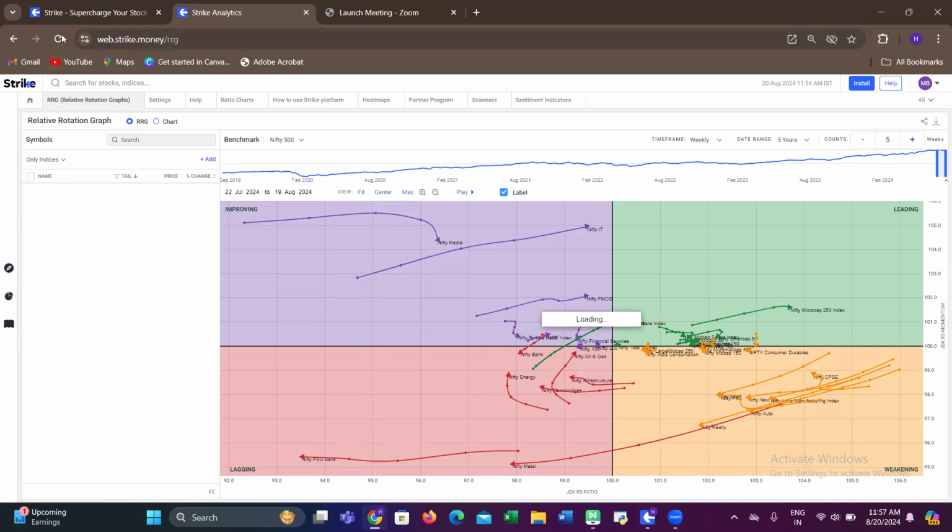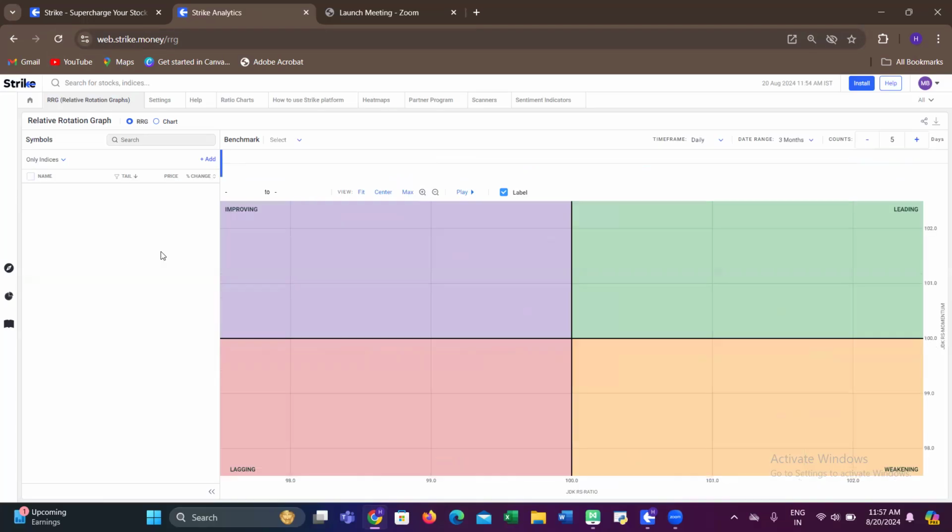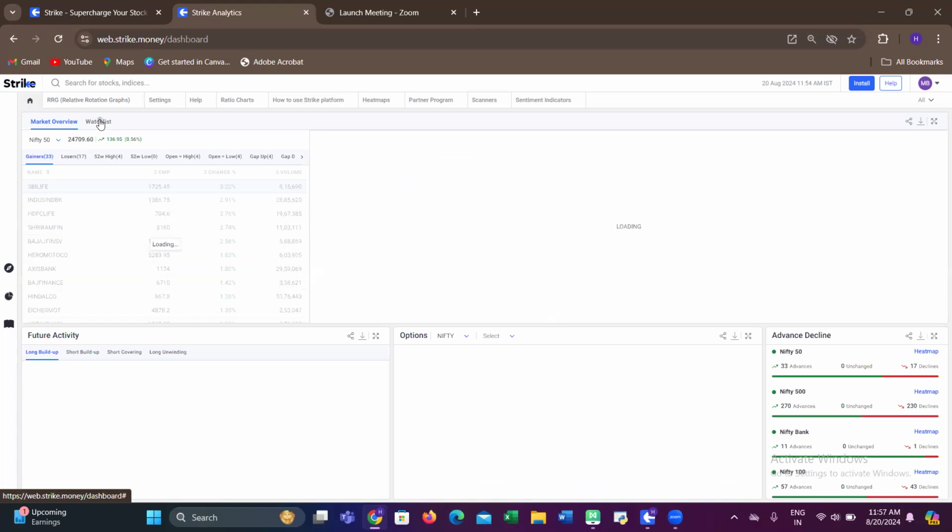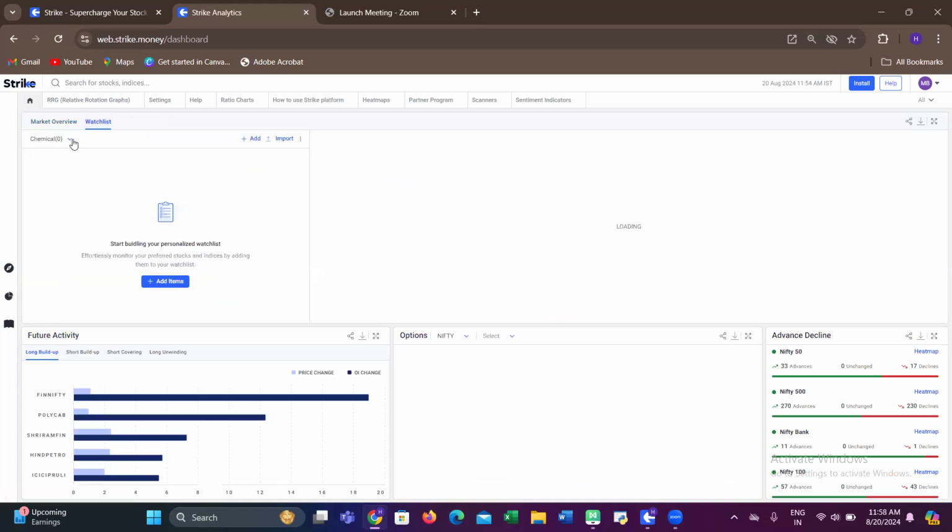So this is the recap. And one other thing that I mentioned was, if you go to the home page, you have an option called watch list. Let's say you want to import stocks; I think it allows 50 scripts to import.